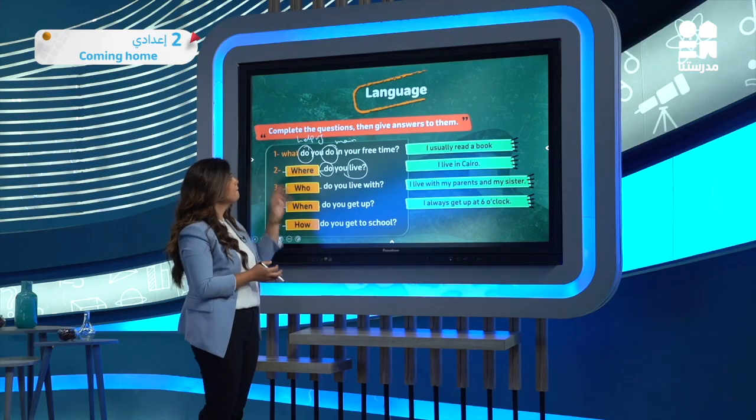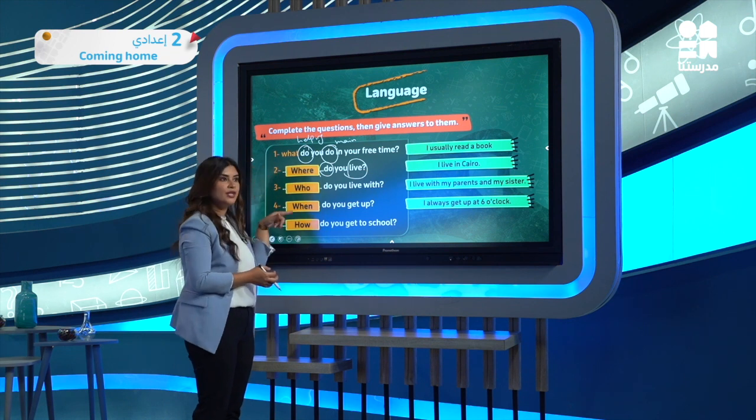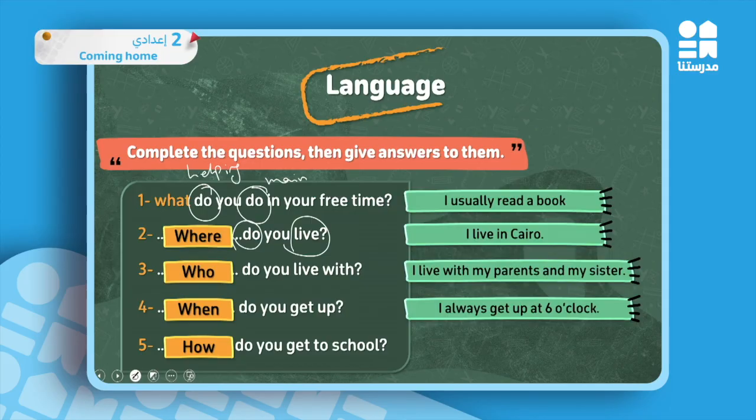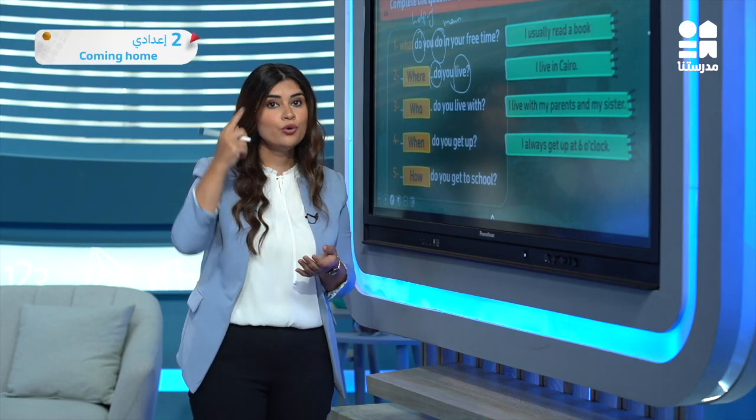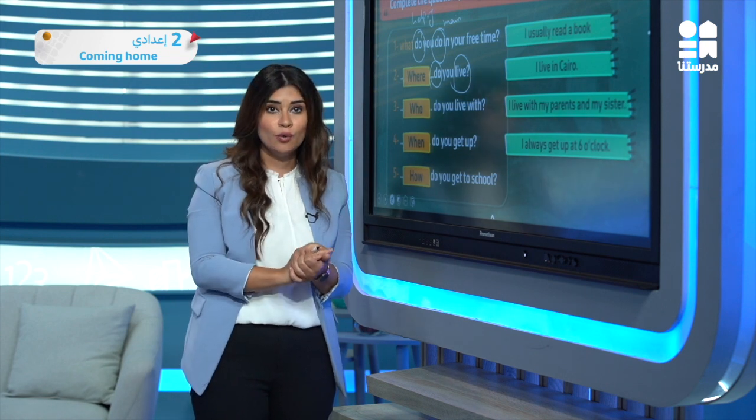Okay? So again, let's have a quick look at the 5 WH question words. We have what, where, who, when, and how. Briefly, we use what to ask about things in general. We use where to ask about definitely places. We use who to ask about, yes, people. And we have when, yes, for timing, and for how we use about the way of how you do something, okay? I want you to jot down notes after me in order to remember later on while studying, okay, guys?